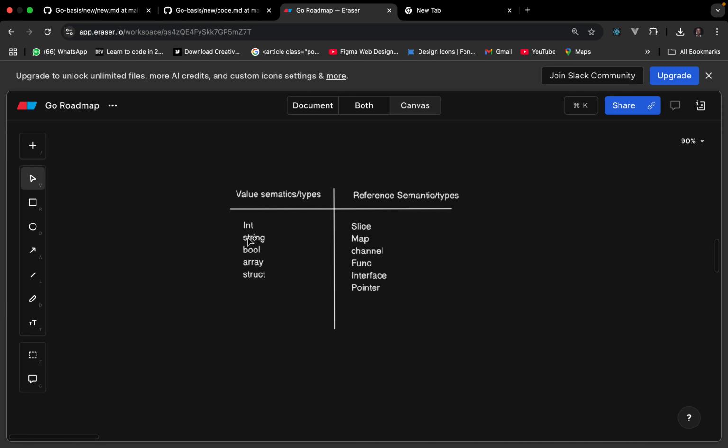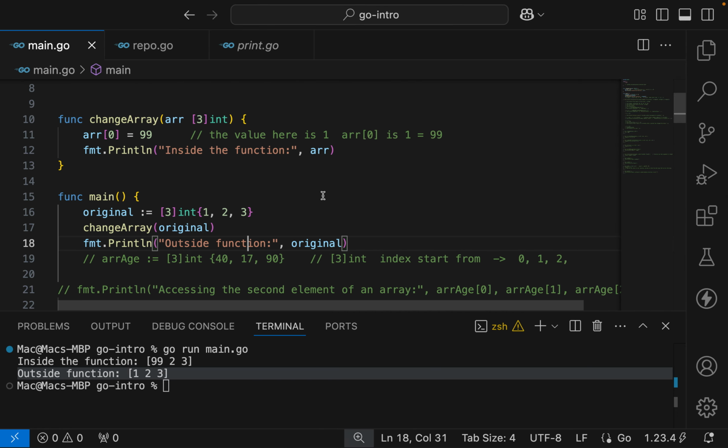We are saying that whenever you pass any value type inside a function, a copy will be created. You understand? Nothing affects this original data, right? The original data remains unchanged, right?